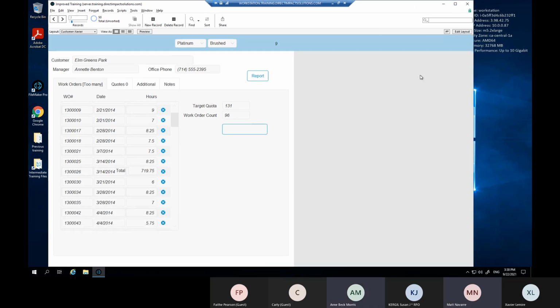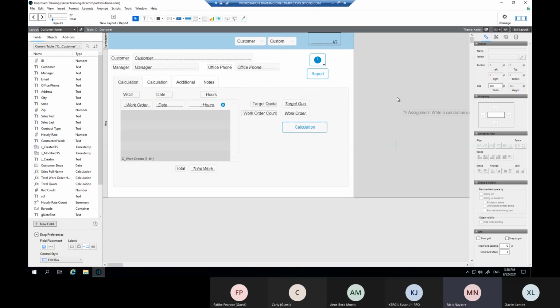Okay, go back to layout mode and let's fix the problem with the total field. We have to click on the total work field and its label, and shift-click the second one. Notice that right now they're pinned to the top and left. What do you think we need to do to fix this? Pin to the bottom. Yes. And to the top as well, or not? So click the pin to the bottom box. Do we uncheck or do we leave the top pin alone? I think you uncheck the top. Any guesses?